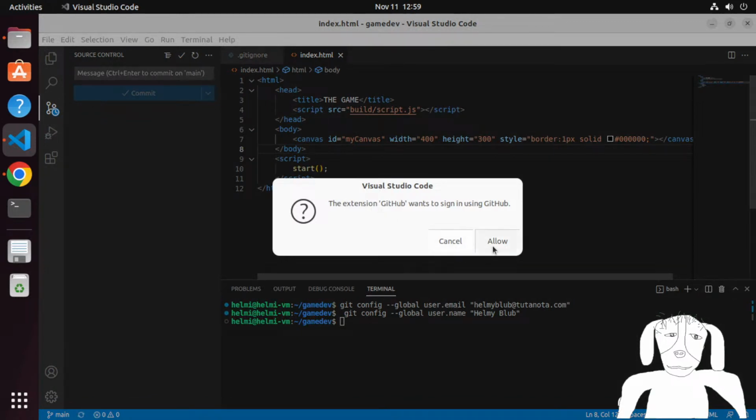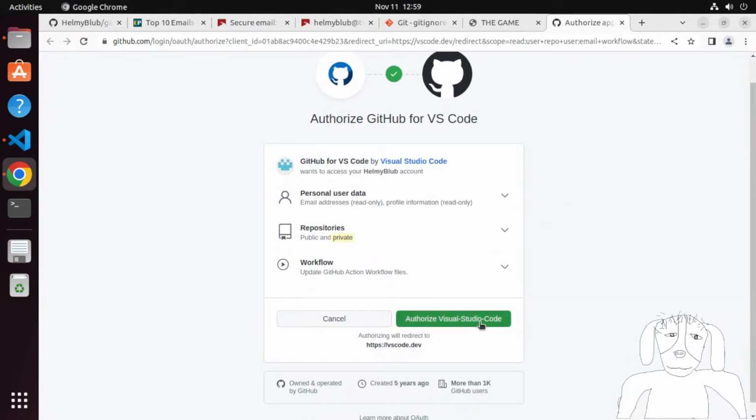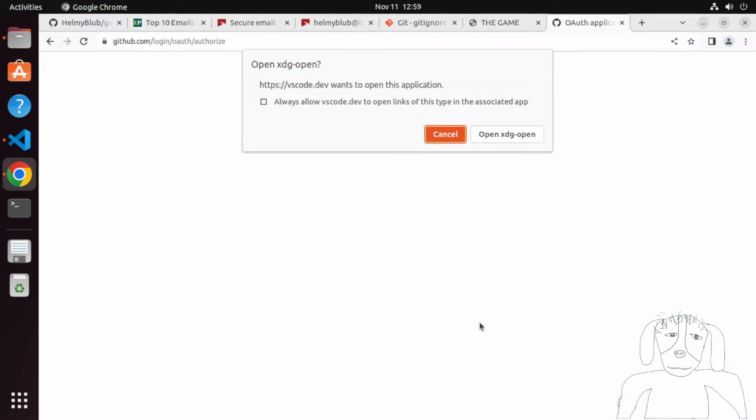Yes, allow. Authorized Visual Studio Code. Open.